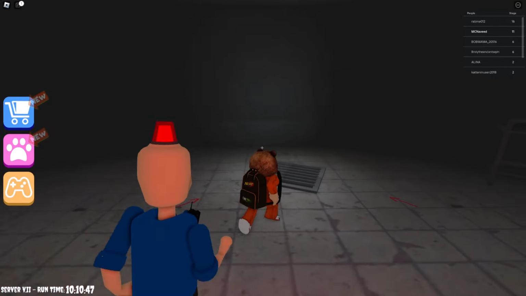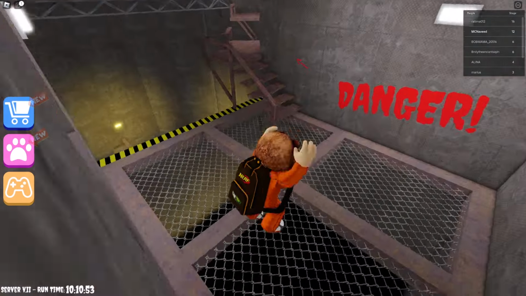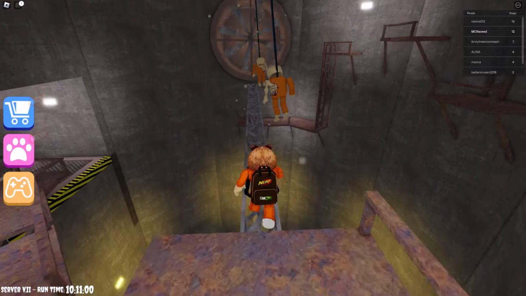No, no, no. Oh, here we go. We jump up. There we go. Oh, so close. So it's not that... Oh, maybe it is this one. Danger. Danger from what? Okay, whatever's going on in this place, we got to get out of this evil disaster.